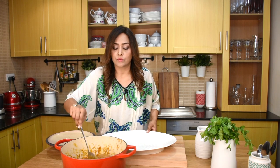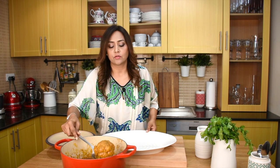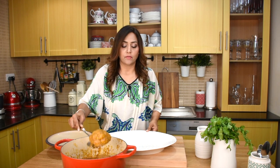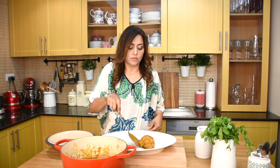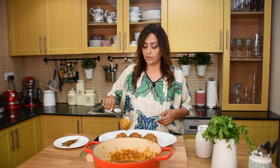You can remove all those spices which you have infused earlier. You don't have to put it in the platter. You gently just lift it up and then you place it in the dish. I'm going to drizzle this whole gravy on the top of all the florets.